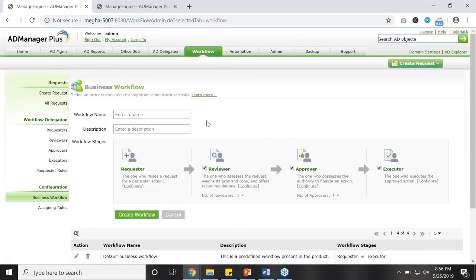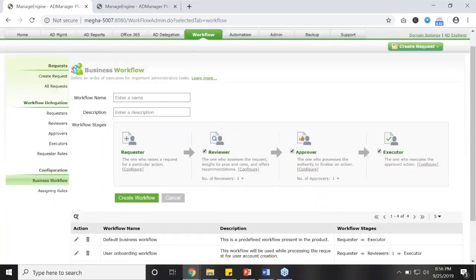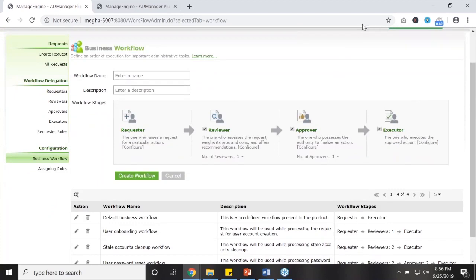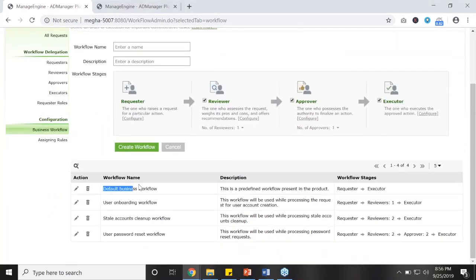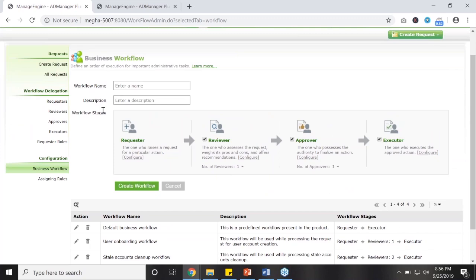So I'm logging in. Right, so this is the first thing that you see when you log in. This is the dashboard, which can be customized. It will just give you a quick overview of what is happening: how many inactive users, inactive computers, groups, empty groups, so you can go ahead and manage those objects from the dashboard itself. This is just an overview, but if you want detailed reports, then you have to go to the reports tab to gather information.